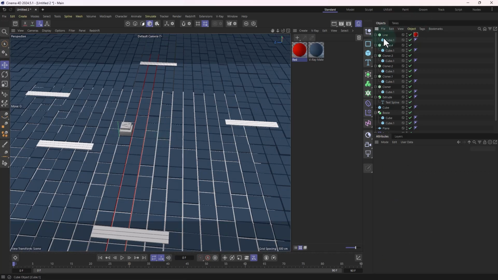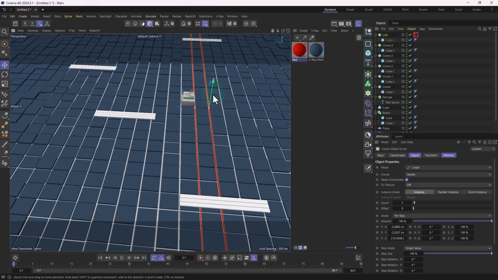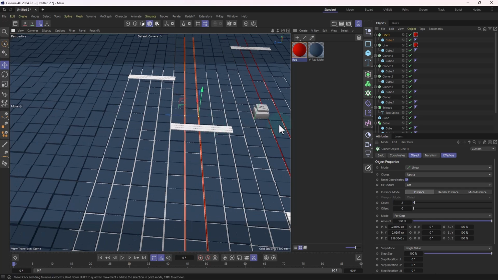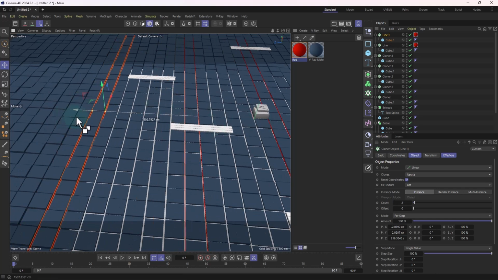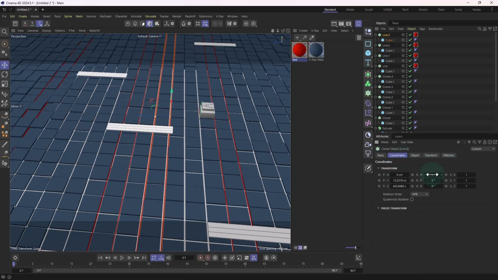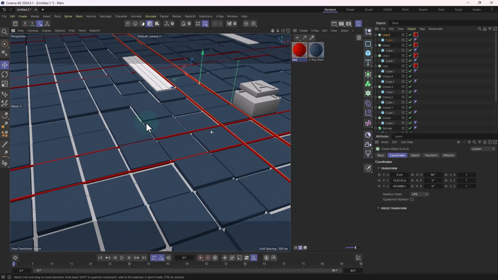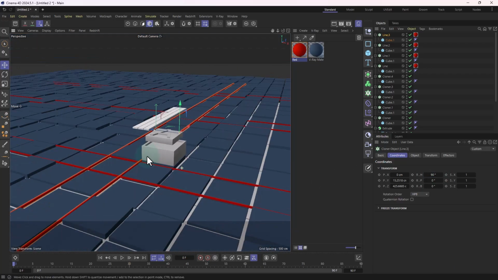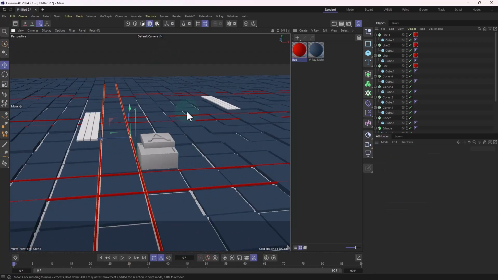So with this, we can clone this and duplicate it all around the scene, like so. Let's duplicate one more time. This one, we are changing it 90 degrees. So with the rotation, just type 90, like so, and you have it right there. Something looking simple.